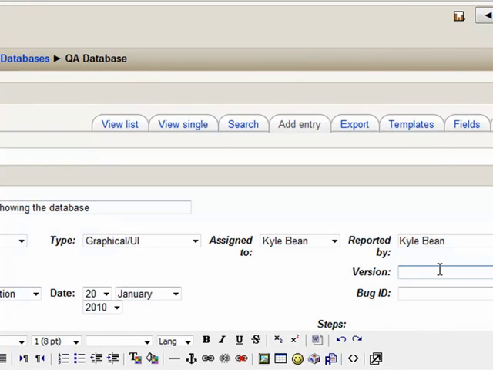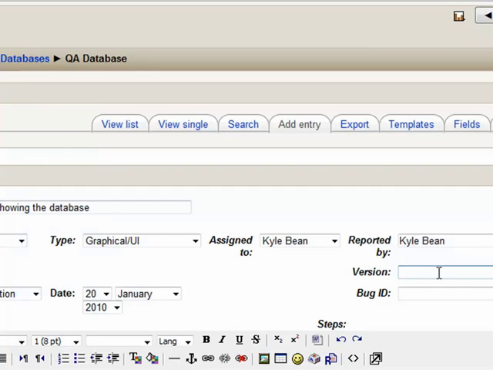The version number is usually assigned to each particular build. So every time Jim compiles a new version of the prototype and sends it out there, it will have a version number attached to it so we can monitor where all these bugs occurred and when they've been fixed and that sort of thing, and when they're going to be verified.